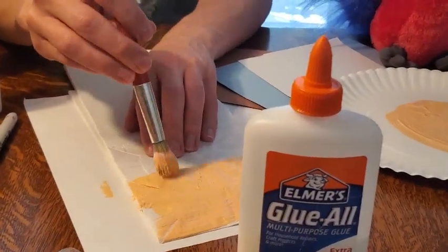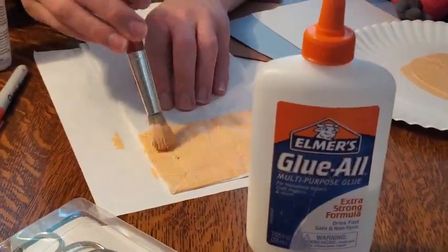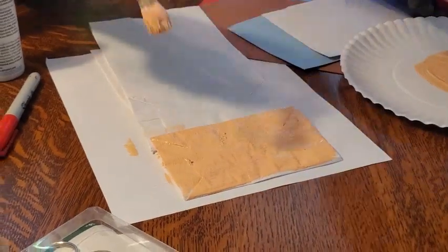Happy painting. Hey, can you move the glue? Allergies. Move the glue. Get away from the shot. Thank you, Larry.